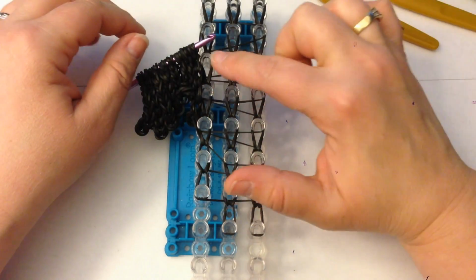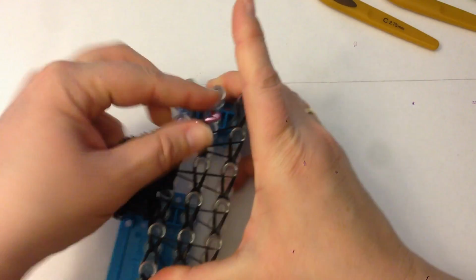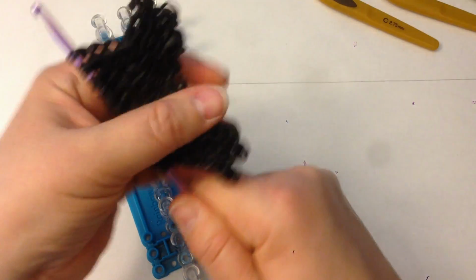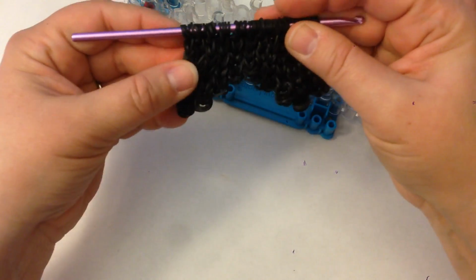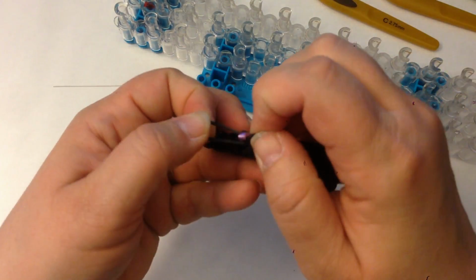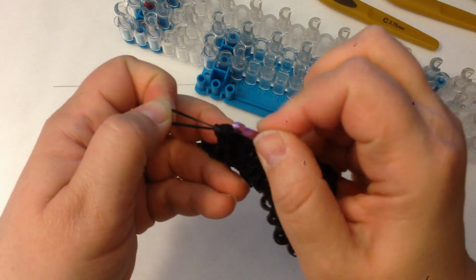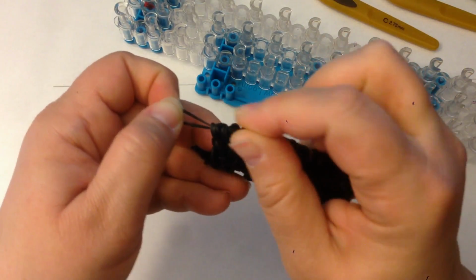Like that. We're now ready to take these 3 off our loom, and we can do it all at the same time. And this is how it will look. Okay. Now, what we're going to do is put all of this, every single loom here, onto a single rubber band. Let's take a single black, keeping it taut so that the bands don't fall off. Let's move these all over.